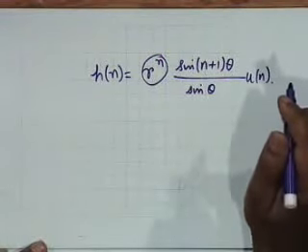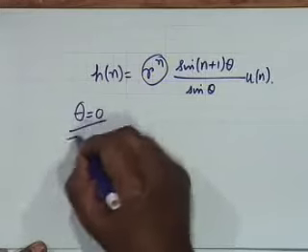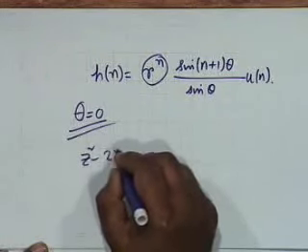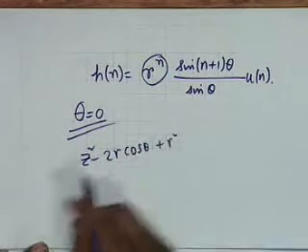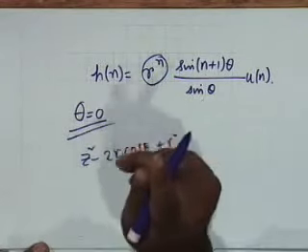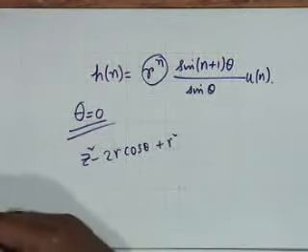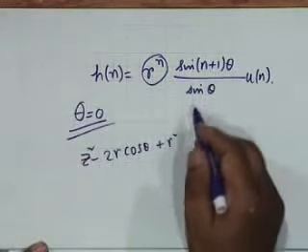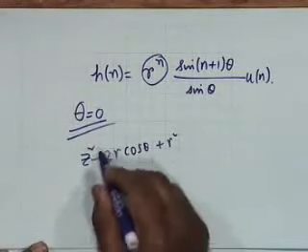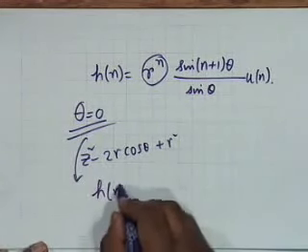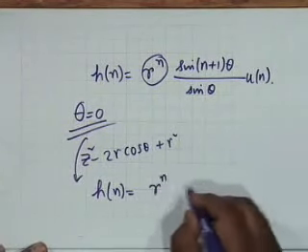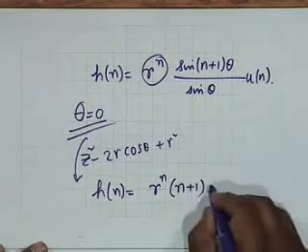Yes. All right. What happens if theta equals 0? What happens to the eigenvalues? You see, z squared minus twice r cosine theta z plus r squared, they become identical. So it's a case of repeated roots. And you can either do it by the formula for repeated roots, or you can do it as a limiting value of this, and you can see that if theta equals 0, then h of n is simply equal to r to the power n times n plus 1 times u of n.